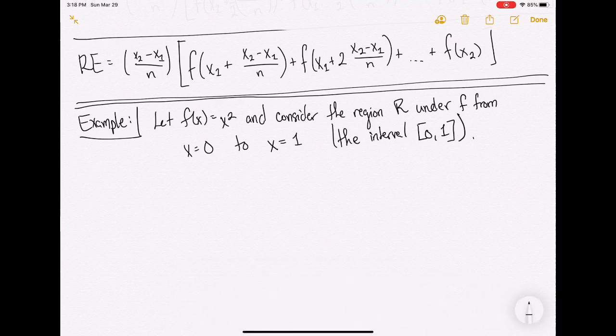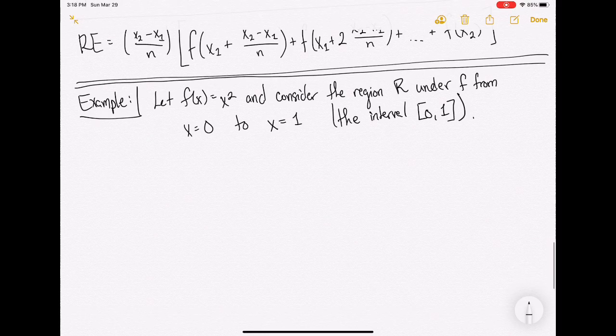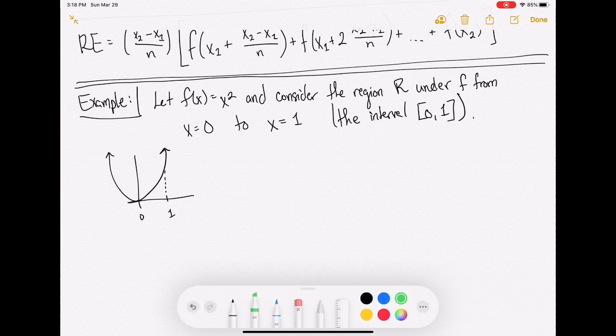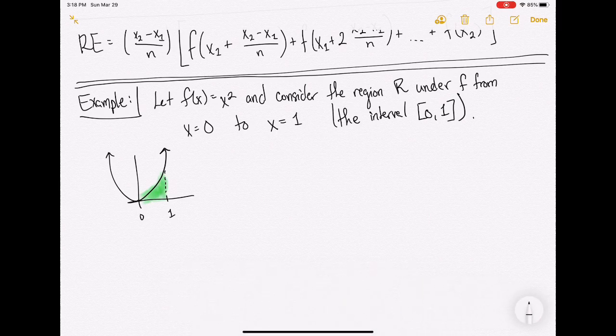So we consider the region. I'll just draw this out really quick. Very tiny. That's what our function looks like. It's half of a parabola. There's the full parabola, but we're considering it from 0 to 1. This is x equals 0, x equals 1. And so we are talking about this area here. And if I could color in the lines, then that would actually be the right area.